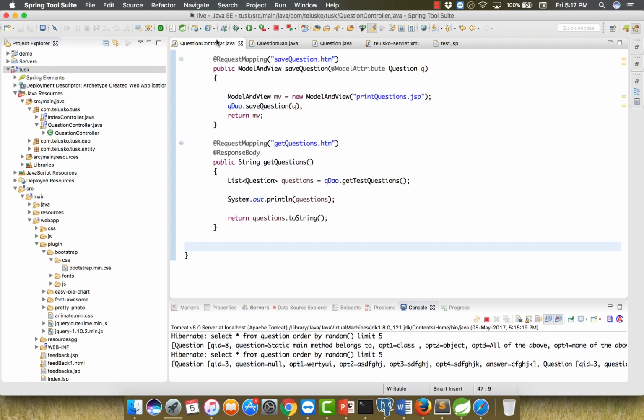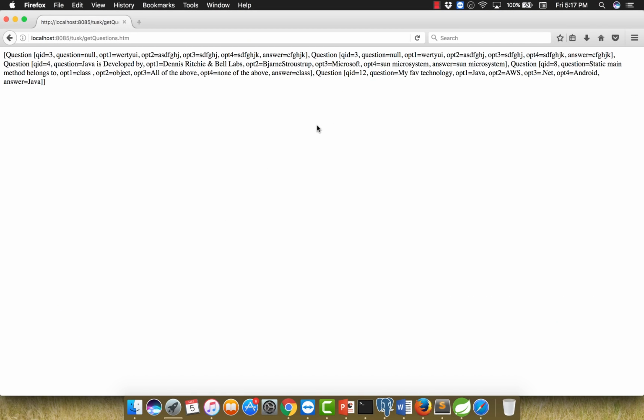Now what I want is to fetch this data in a page, right? For example, think about this. If you are a participant and you want to give a test, just imagine if you go to my website and see a question like this, you will not like it, right? You want questions in such a way that you can actually give answers. So of course we need a GUI here. We need a page where you can show these questions.